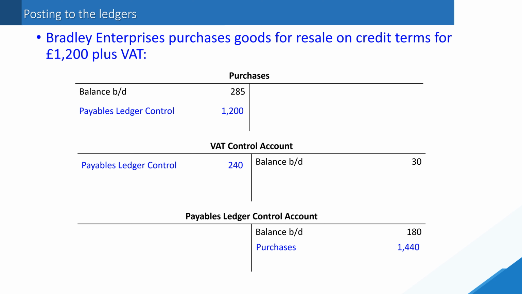In the Payables ledger, there would be another entry for this transaction, and it would be recorded against the individual supplier. The very nature of this question means we don't have sufficient information to do that. Our transactions are primarily concerned with the general ledger, but for appreciation purposes, it's important to recognise that a further credit entry would be made into the individual supplier account for the amount of £1,440.